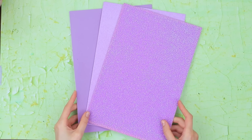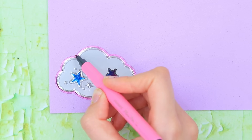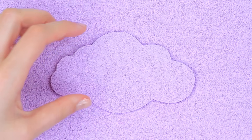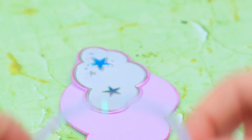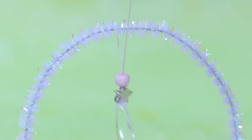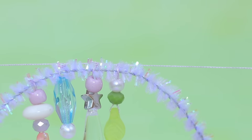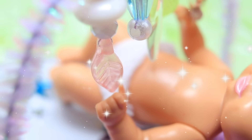Take purple foam paper — use textured and regular foam paper. Choose a cloud-shaped sparkly sticker and glue it to a sheet of foam paper. Outline it with a marker and draw a bigger cloud, then cut it out. Cut a cloud out of textured foam paper along the outlines and stick it on, but leave a sticker. Shorten a piece of pipe cleaner and put it on the cloud in the shape of an arch. String different shaped beads on the thread to make a drop-shaped rattle, then tie the rattle to the arch. Add other hanging rattles and attach them to the arch. This play mat looks like a floating cloud! My baby can play with these sparkly rattles all day long!